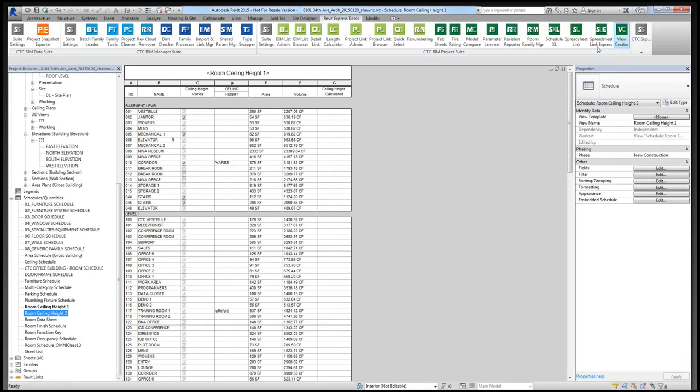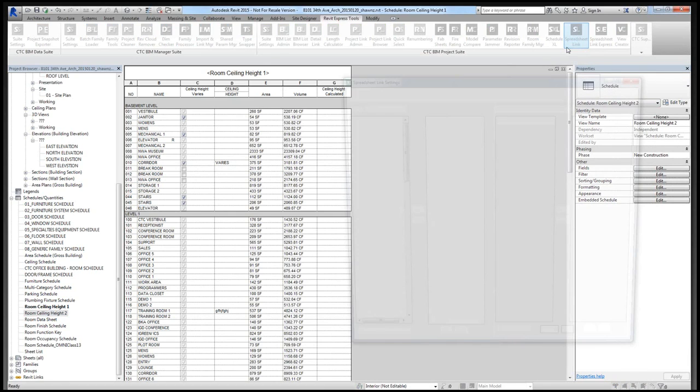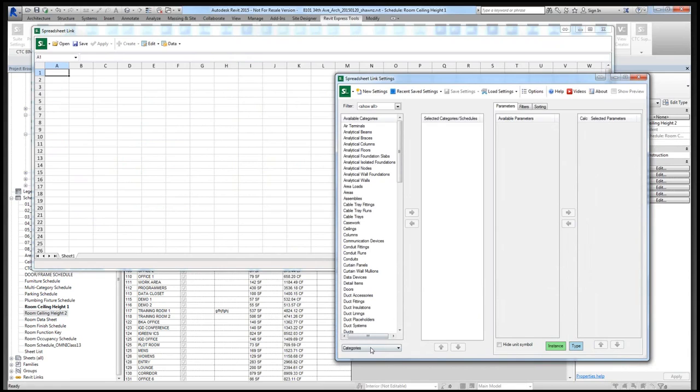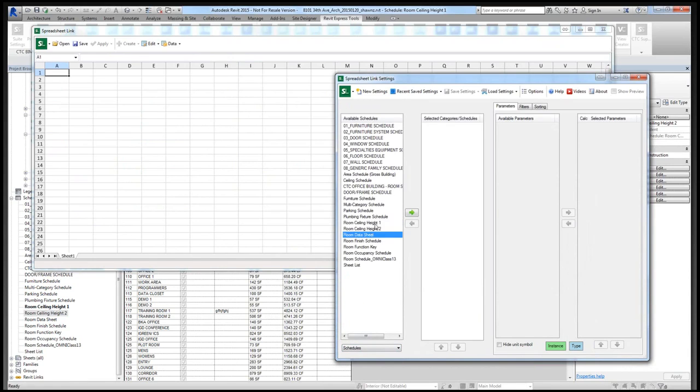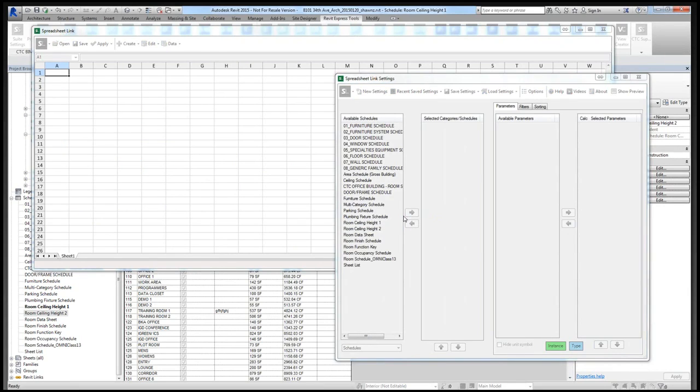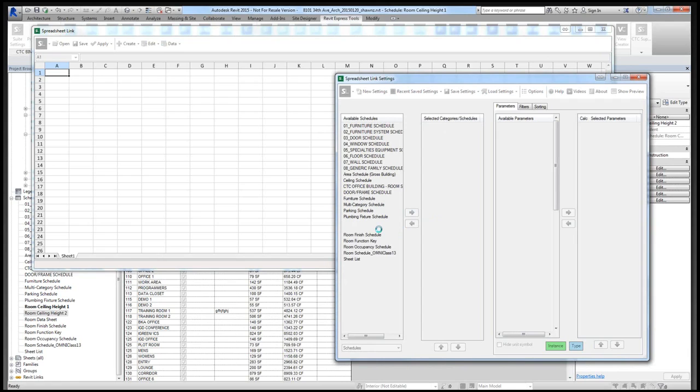two-step process. So I'm going to go to my Spreadsheet Link environment, and I'm going to pull in those two schedules. And I like using schedules because it lets me take the exact same information and, based on the name of the schedule, export it twice and manipulate it in two different ways sometimes. So I'm going to take both of those schedules and kick them out. So there's my Schedule 1.